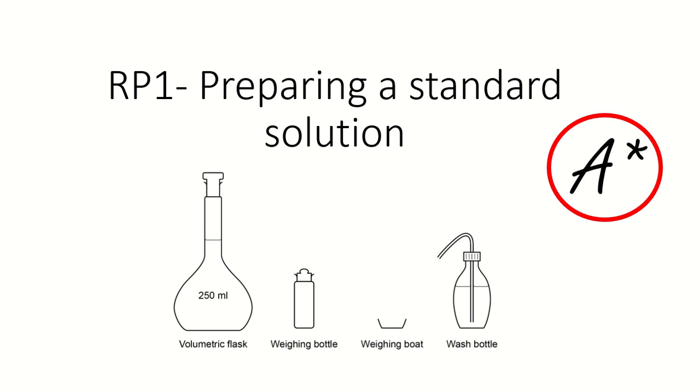Hello. So this video is going to focus on RP1, specifically the first part of that, which is preparing a standard solution. We're going to go through the method, and then we're going to look at how you might draw a results table and how you might use the data from that results table. We're going to look at ensuring accuracy, and finally we're going to do an exam question.